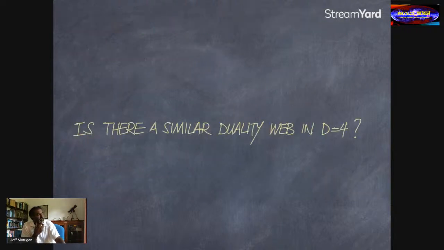And so, being physicists, we always like to push our luck and see what we can get for free. And so it makes sense to ask the question, is there a similar duality web in 4 dimensions? I started off talking about Maxwell electrodynamics, and Maxwell electrodynamics takes place in 4 dimensions, and there's a duality I just showed you that exists. And you can, of course, formulate it in a more rigorous way than I hand-waved earlier in the talk. And so it makes perfect sense to ask the question, is there a similar duality web in 4 dimensions?